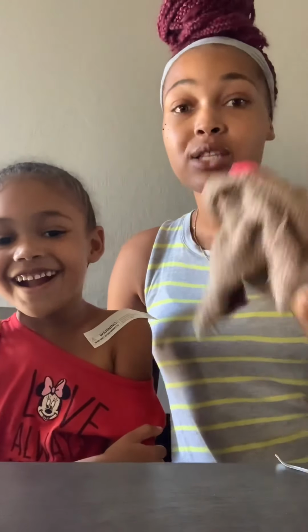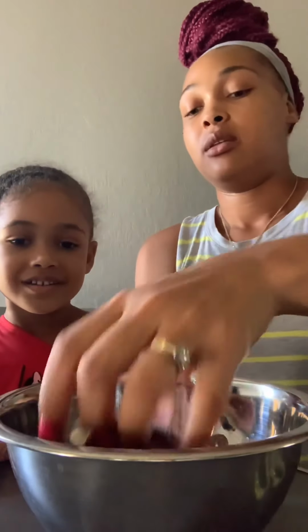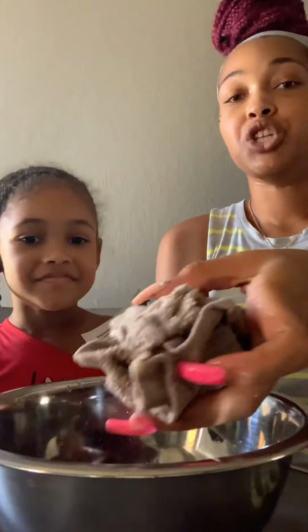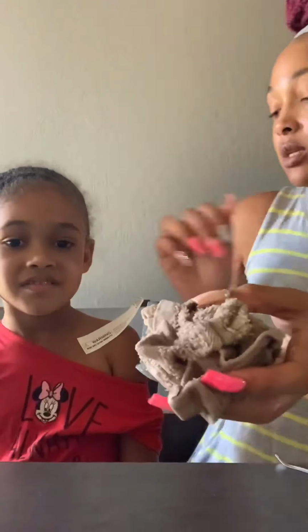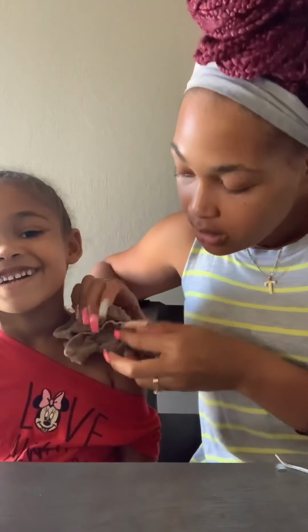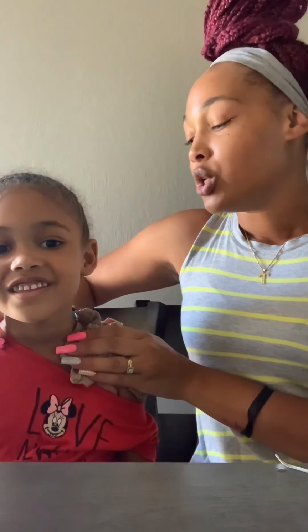Okay. So now we're going to take our towel. The towel is dry and we're going to put it inside of the water. But you want to make sure that you squeeze it out just a little bit, because you don't want water all over the place. So we've got the tattoo on there. Do you want it right there or right here? Right here. All right. Now we're just going to put the towel. It's cold. And we're going to press it down and we're going to count to 25. Okay, start counting to 25.